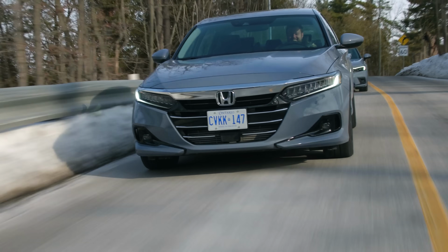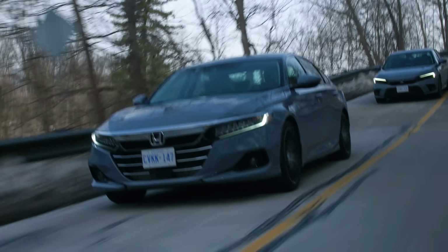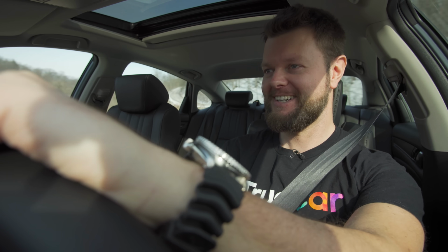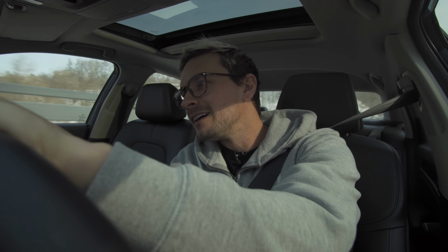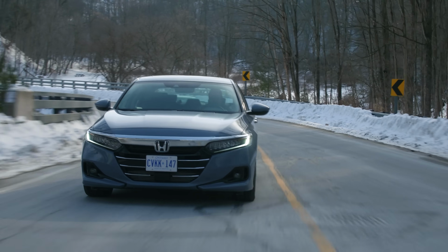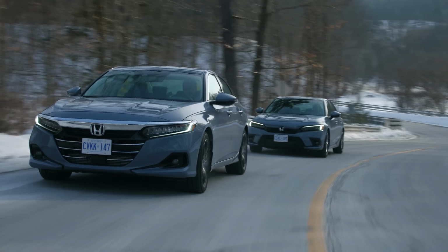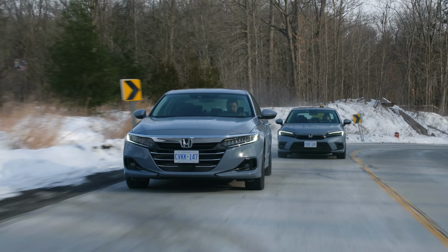And just to verify this again, let's send it through Cliche Corner once again. Sport mode, traction off, gonna use my paddles, and this transmission shifts very quickly. The turn-in is very nice in this Accord. The Touring is also in CVT paddle mode 3, and I'm pretty much right on your tail. You are right on my tail because I'm just plowing out with all this extra power. And even with traction off in both of these, it still intervenes a whole bunch. Yeah, you can't fully defeat traction even though it says you do. You can still see the light flashing.